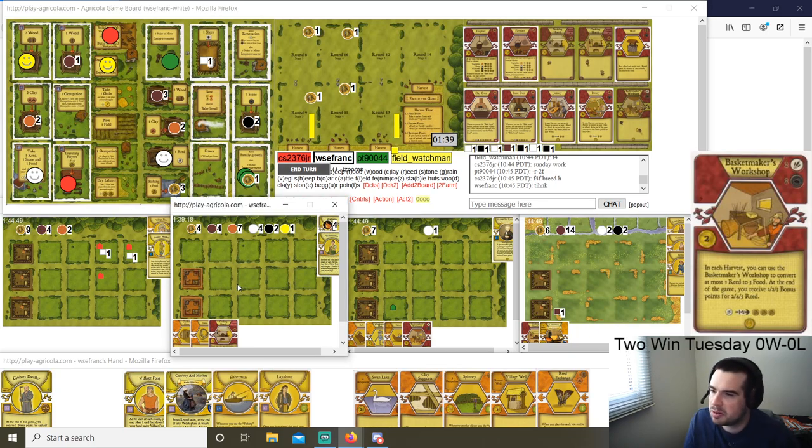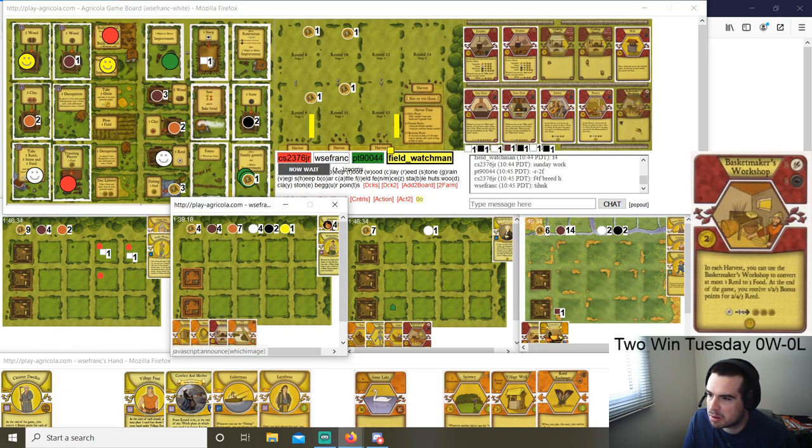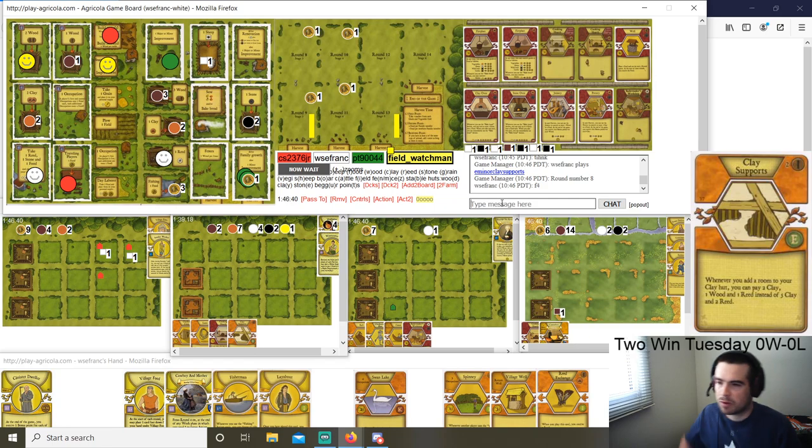Yeah, you know what? If I do this, Wintercraft clay supports. Feed 4. Now, if I got one random clay somehow, if I got one random clay, then I could build 4 rooms, which is what I want to do with cloister.